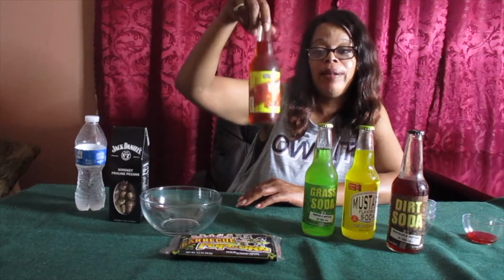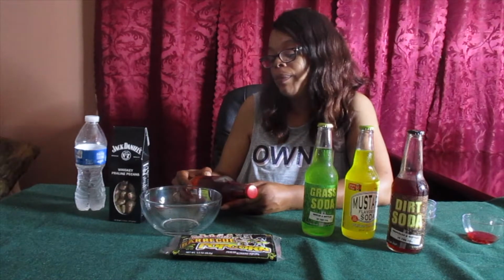Bacon. I like bacon. I know a lot of people like bacon. So let's see if they got the same labels on here. Serving size 1 per 12-ounce bottle. Calories 170. 0 total fat. So there's no fat, no saturated fat, no trans fat, no cholesterol. 25 milligrams of sodium, 42 grams of total carbs. Total sugar is 42 grams. Protein, 0 grams. I mean, you ain't getting no protein. You ain't getting no calcium. And you ain't getting no potassium. So, there you go, y'all.